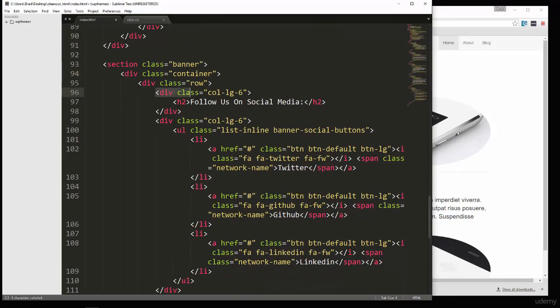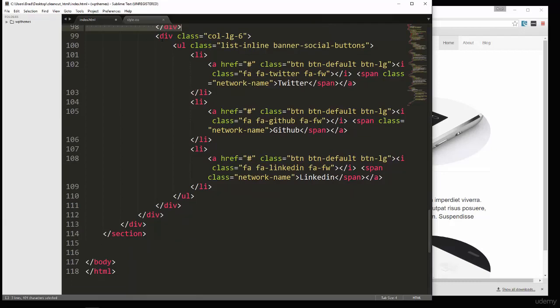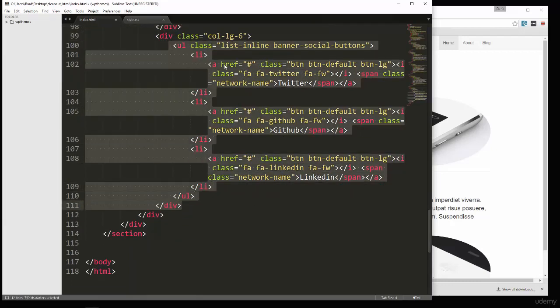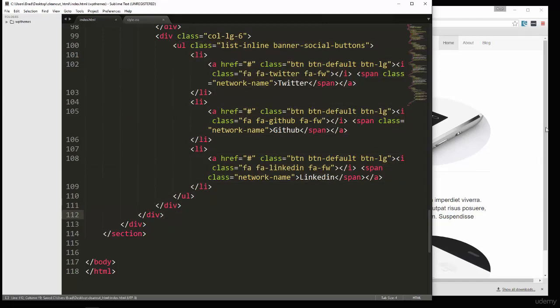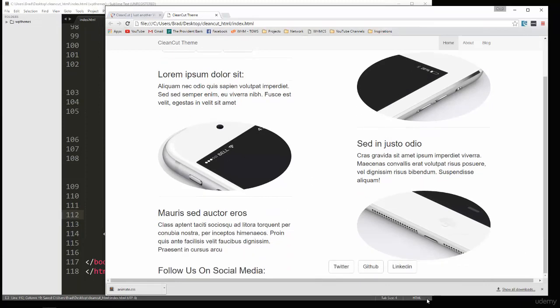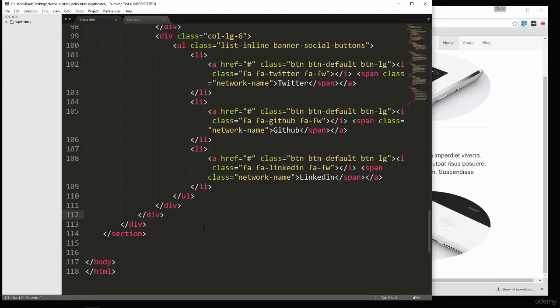We have one row here with a 6-column div with some text. We have another 6-column div which has a UL, which has the buttons, the link, the social media links. So if we save that, it should look something like that. Now obviously this doesn't look very good. We'll have to style it afterwards. I just want to get the initial HTML.